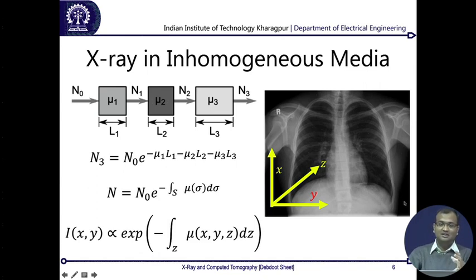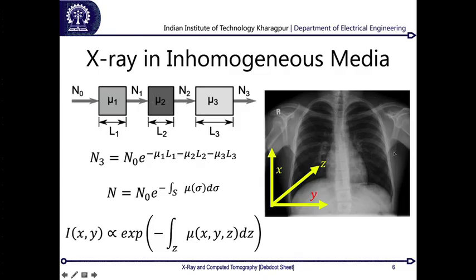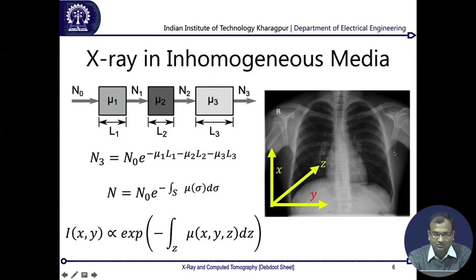What happens classically is that you expose a film, and once this film is exposed, all the regions which were heavily exposed correspond to these black regions, because there the silver chloride solidifies and not much light can pass through when you are viewing the image. That is why you again get your bones in bright, which is what is desired on the clinical side as well. Now, having known this and the total attenuation along a line, we take all of this information together to get our new modality, which is called computed tomography.